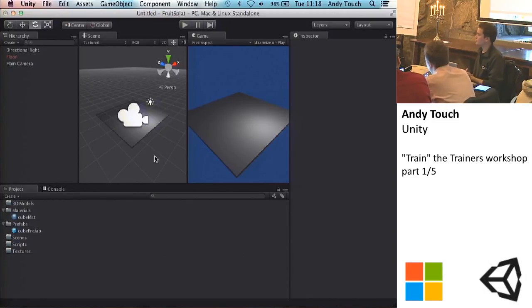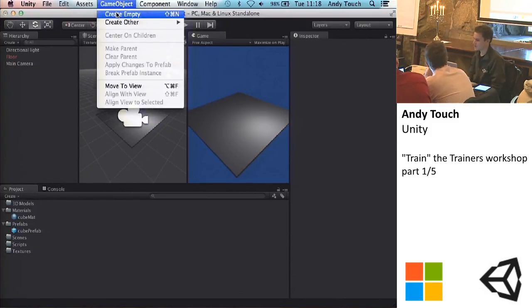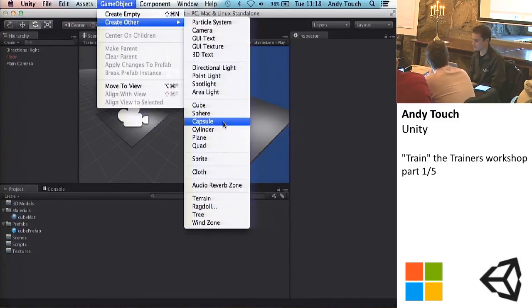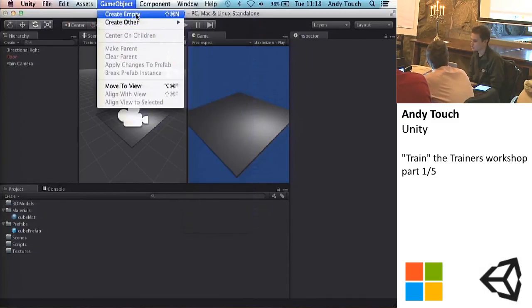You could set those coordinates up by code, which is fine. You just randomly pick an X coordinate, a Y coordinate, a Z coordinate, and so on. But if you want to be more precise, you can use this little trick. If you go to GameObject, instead of creating a pre-made object for us, we're going to use Create Empty.